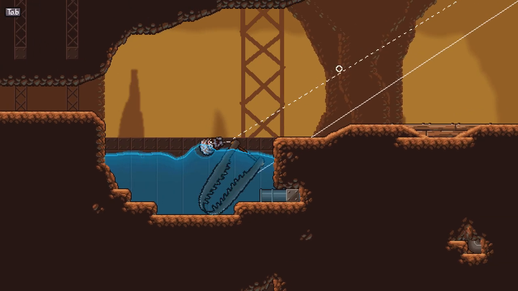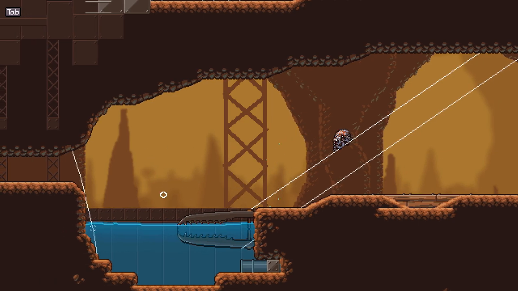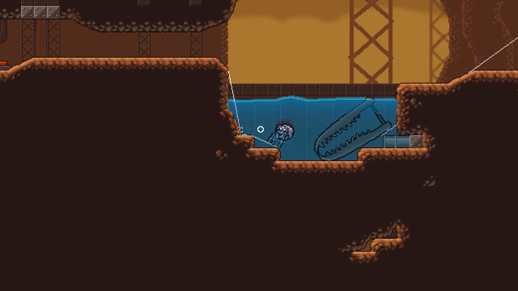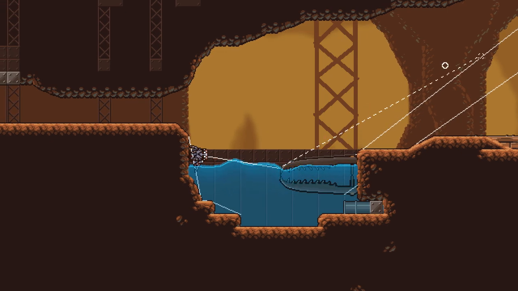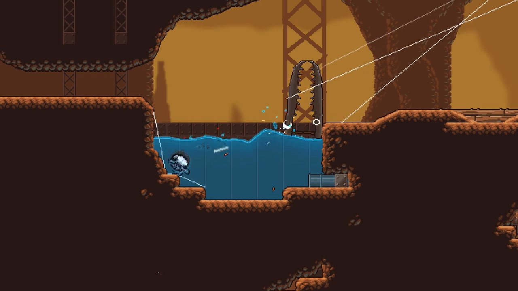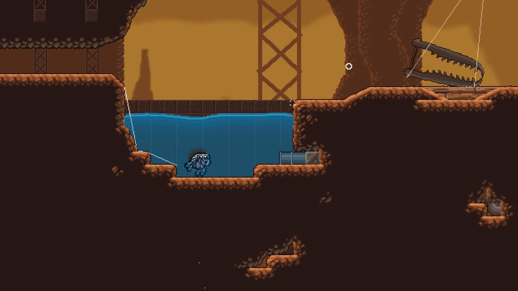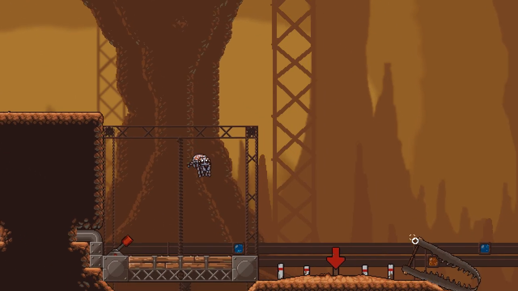Now we get the easy part of just dragging this huge piece of metal all of that distance. Go? Just get over there. So close. There we are. Alright, so that should be deliverable now.